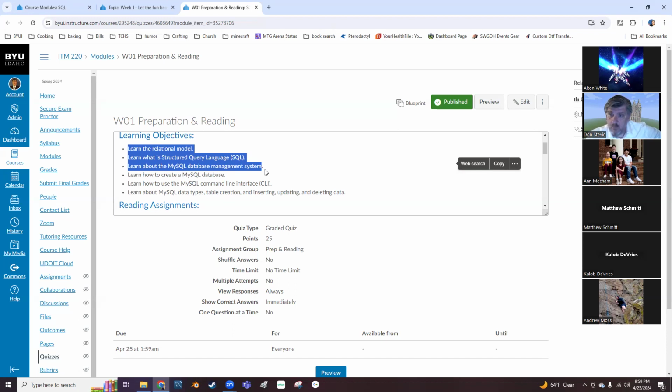And for the group stuff, it's just going to be through Canvas. We don't really do that. This class really used to have a group element to it, but we don't really do that anymore. It's more of a community effort, so if you have any questions, through these meetings or through the discussion boards. There used to be group assignments, but there aren't anymore. This is all individual work. I do encourage you to talk to people in the class and post questions out there if you have any problems. But for the most part, this is the big group work here.